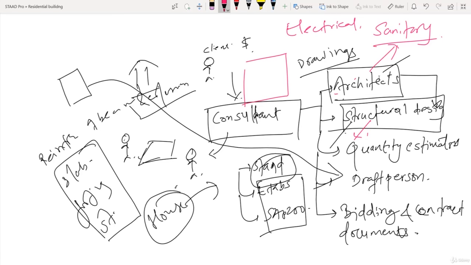the various components. For example, in a structural drawing they will get the quantity of rebars, or you can say the steel bars that are used. And from the architectural drawing they will get much of the information, such as the amount of bricks that will be used on that structure, and the amount of concrete that will be used. This can also be obtained from the structural drawing. All these things, they will get the quantity of everything that will be used in that building.